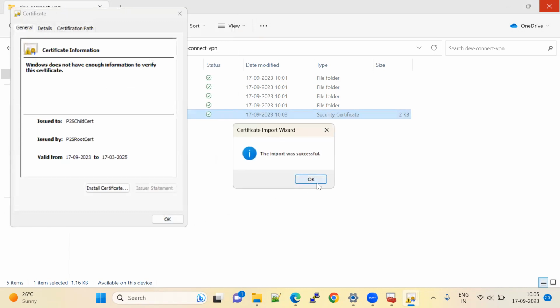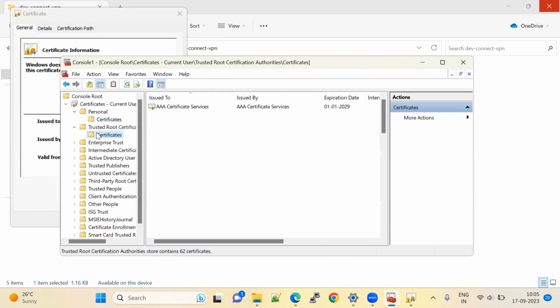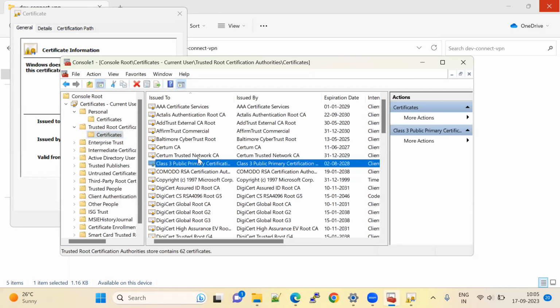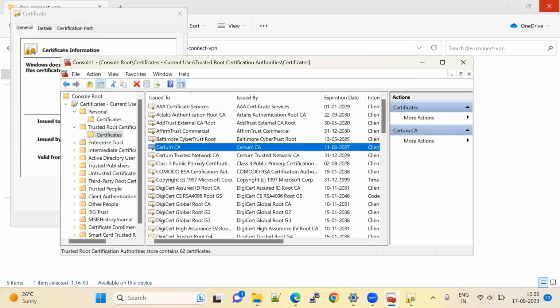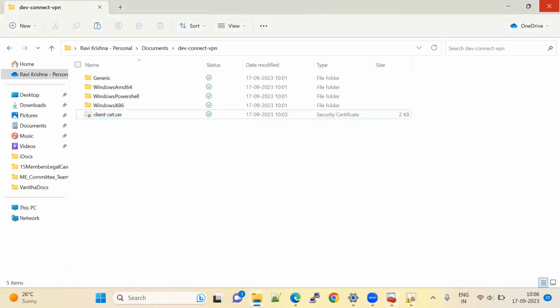Okay, this came earlier also. Go here. Refresh once. Go to trusted root certificates. Check that the certificate is installed here. There is only one certificate, right? What is the name? Client certificate. Client cert, yeah.